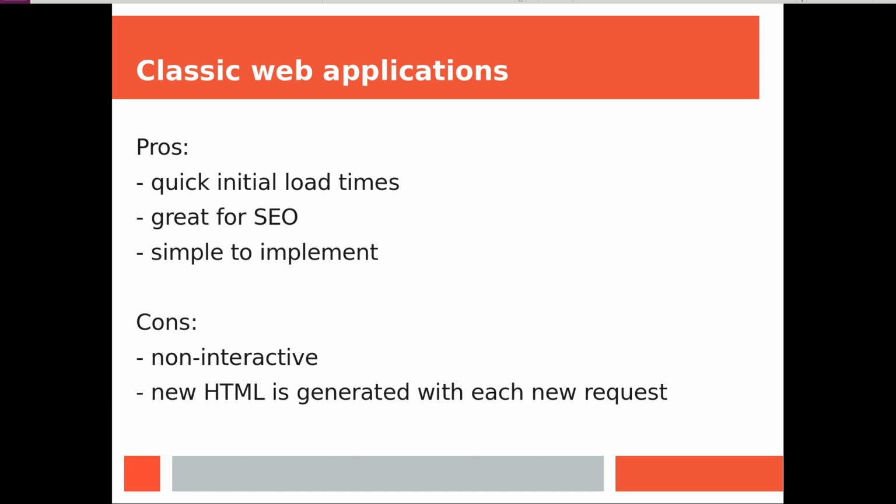These applications had several pros. They were very quick to load. They were great for search engine optimization because all the meta tags were available immediately after page load. And they were pretty simple to implement because you didn't have to deal with a lot of complicated stuff. At the same time, they had some cons. They were non-interactive because very little JavaScript was used in those days, and you had to download new HTML on each request. So when you switched to a new page, you had to download the whole page again, even if you wanted to update just a small part of it.